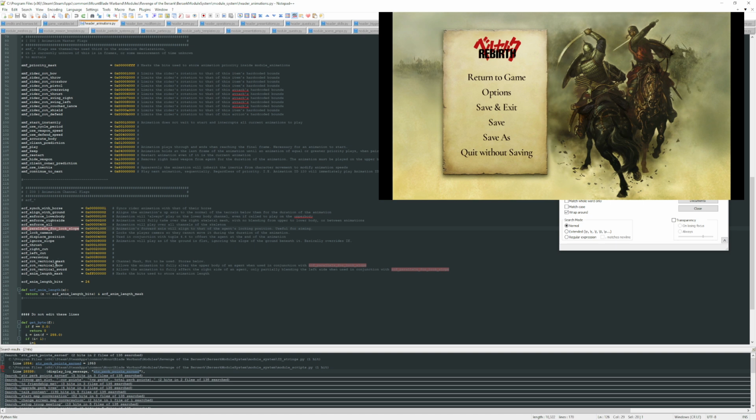As well as these rotation flags in conjunction with parallel slope. This will allow you to create like an aiming animation with bow, or like an attack animation kind of with sword. Bow will perfectly align your upper body to your look vector. Sword does a kind of awkward blend. I don't really ever find a use for brought vertical sword. I always use brought vertical bow. It does kind of look janky.